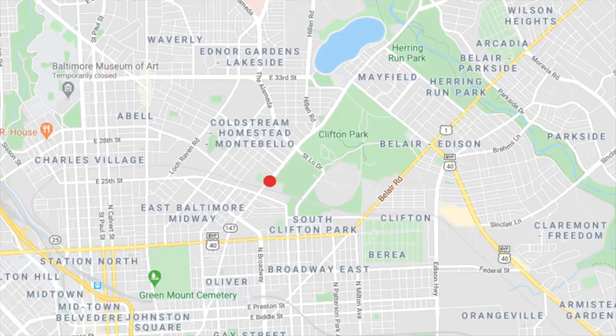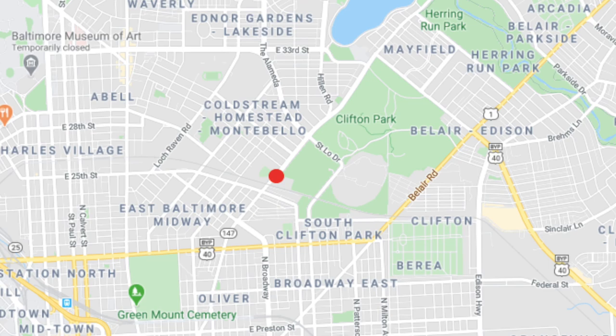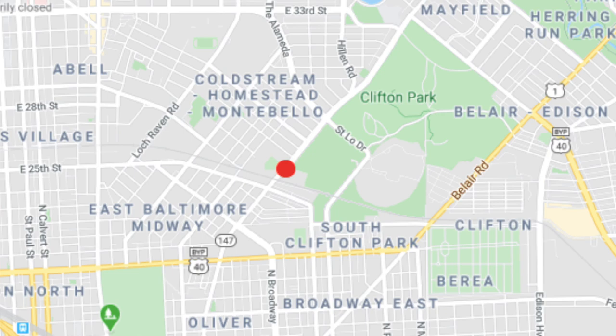1714, when a gentleman named Taylor, I believe it was William Taylor. We have a lot of Williams. It might not have been William, but a gentleman named Taylor bought a 1 acre parcel on Harford Road, basically where today the southwestern corner of Clifton Park is, had to go to Joppa because that was in Baltimore County, and Joppa was the Baltimore County seat at the time, to record the deed. And on that plot eventually became the Patapsco Friends Meeting.